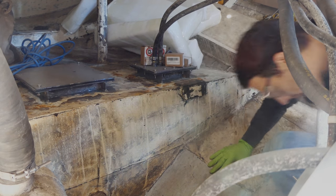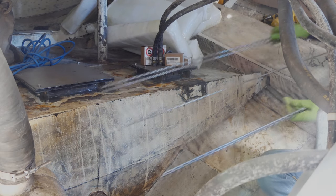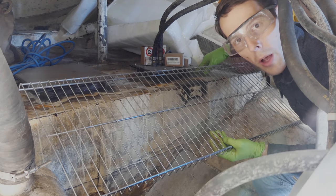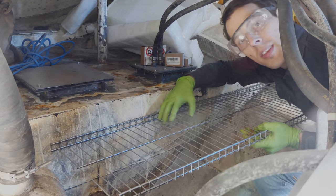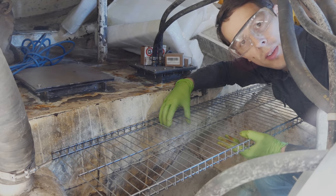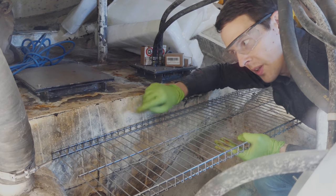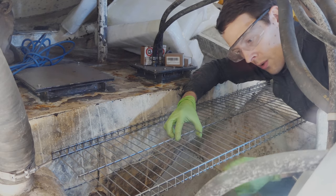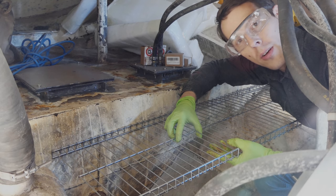And to do that, I have this nice piece of grate shelf. It's just a wire grate, and it sits in there just nicely. So the batteries are gonna weigh about 200 pounds, and I'll just weld in some bolts onto the diesel tank here to bolt this to the diesel tank, and then put in some supports underneath to hold the front edge. And I think that's gonna do perfectly fine. So let's get to it.